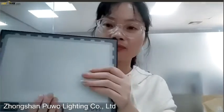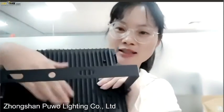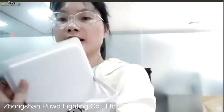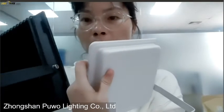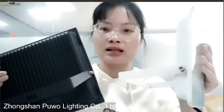And also we have a different type. The glass is different. This glass is not so clear, but this is now the popular type in the market, for the plastic version. And this one is die casting aluminum. And just now I showed you one that is profile aluminum. It's a different material, but we do both of these. We also have other types, and both of these are the main products we do now. Popular with customers, who buy big quantities, so I introduced them to you.